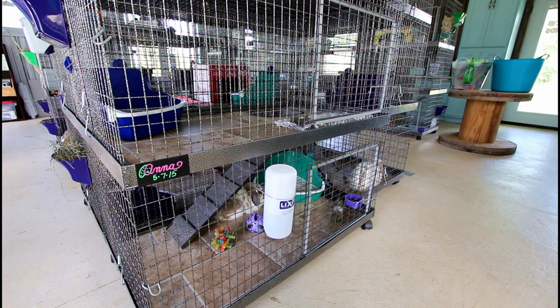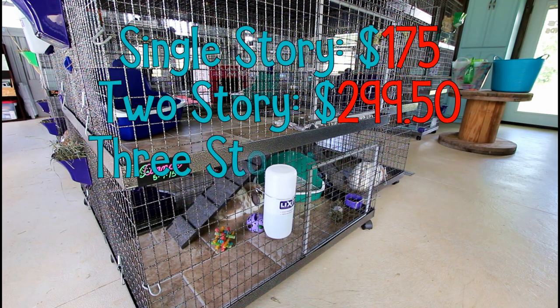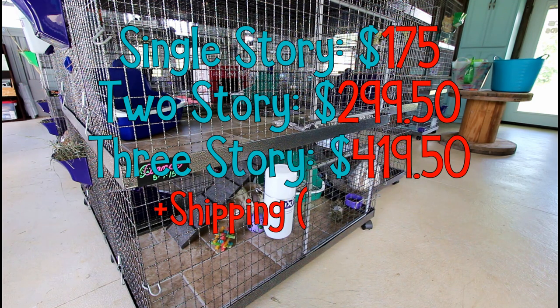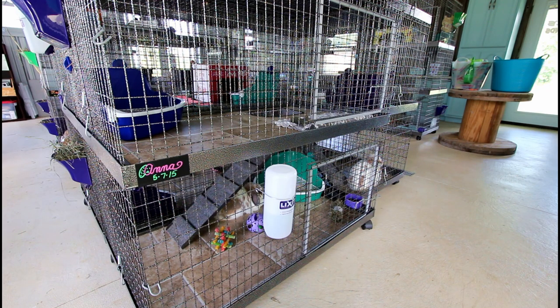Thirdly, these cages are expensive. A single story currently is about $175, $300 for the double, and $420 for the triple. It's roughly $100, give or take, for the shipping. I believe just one cage can ship FedEx or UPS, and anything more than that, you would have to get a freight quote.